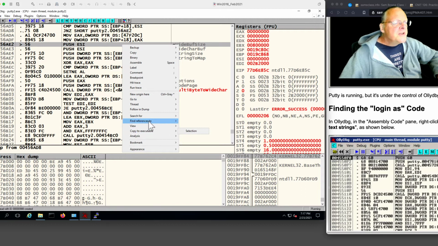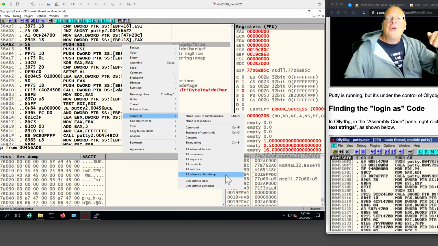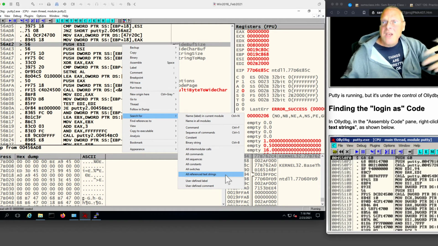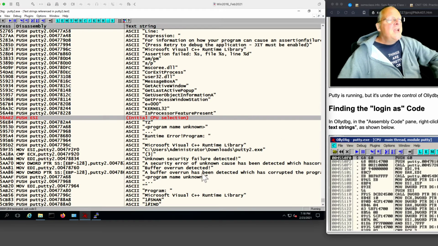This is extremely handy, and what this is going to do is read those assembly language instructions and find the ones that reference strings, because it's going to print those strings or use them to open file names or URLs or anything like that. And then it's going to find those strings and list them up for me. And this is one command that is missing from WinDbg, which I really wish it was there. This is one of the things I can't do well in WinDbg. So I search for all referenced text strings, and now I get a list of all the strings. And we've got to make sure this window up here shows that I'm looking in Putty.